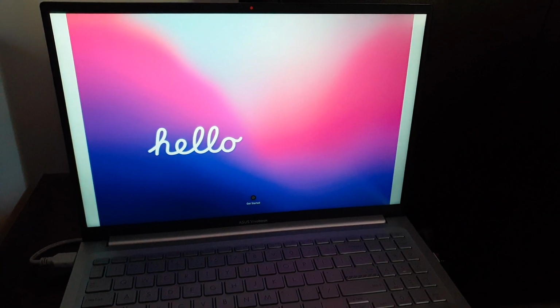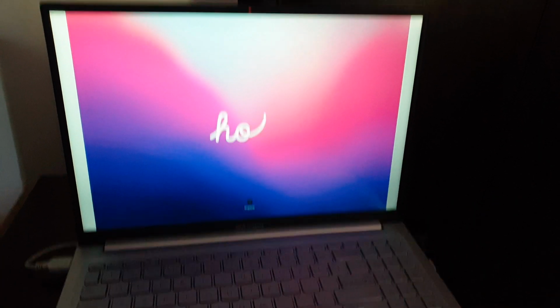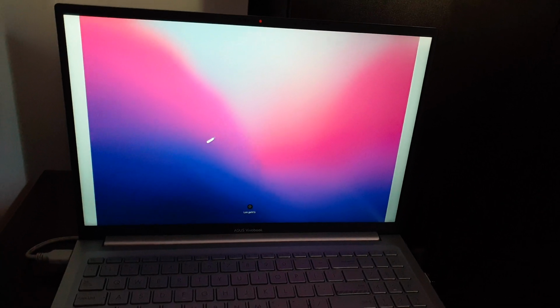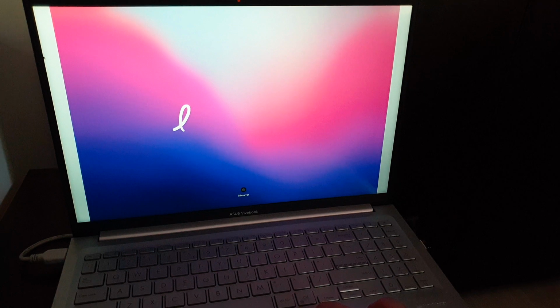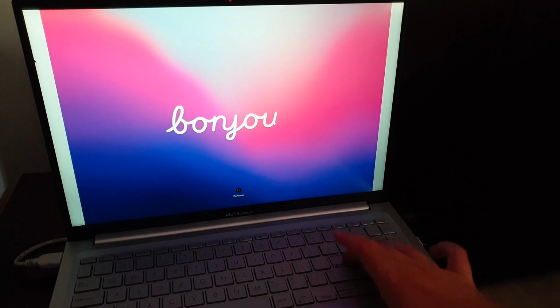And we can see hello screen, hola, and like a new Mac.